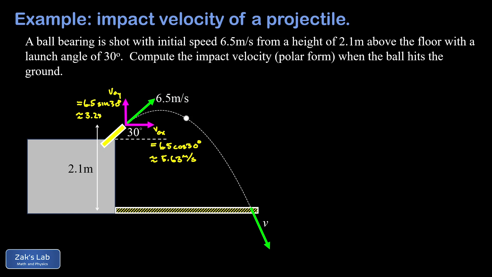Remember in projectile motion the x velocity never changes, so we actually have one of our final velocity components immediately. I know that v_x, in other words the final x velocity, is equal to the initial, so that's going to be about 5.63 meters per second and that part of the problem is done.